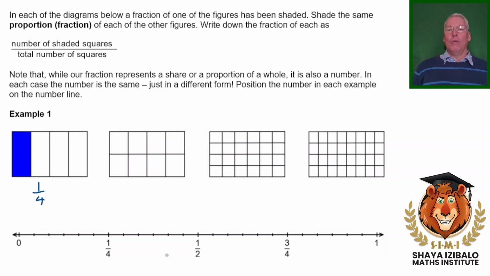Now, next door, we want you to work out how many you would shade if there were 8 and you wanted to shade the same amount. We've made this really quite straightforward in the first instance, because I think you can see that to shade the same amount, we're going to need to shade both of these 2. And that would be 2 out of 8. We're going to ask you to pause the video, and then try the remaining 2.